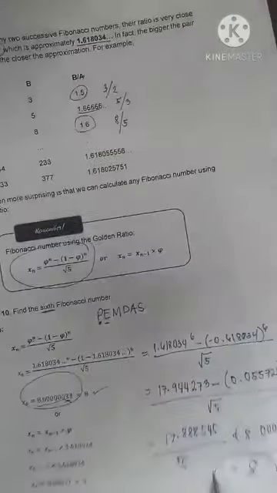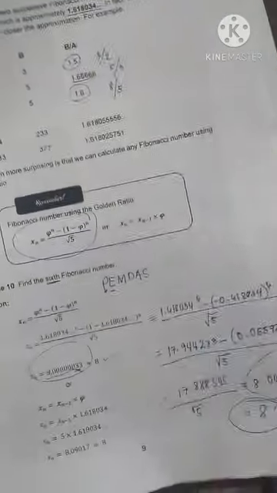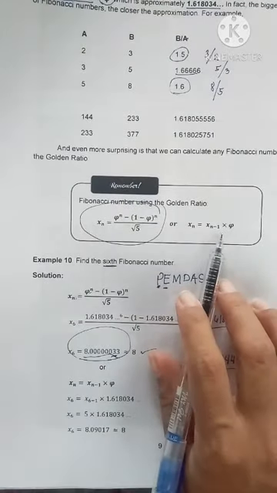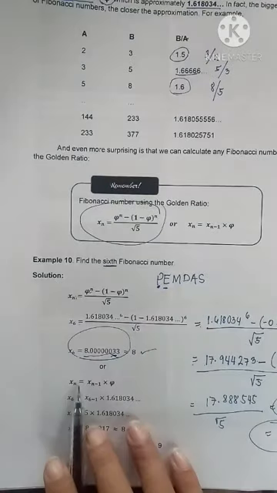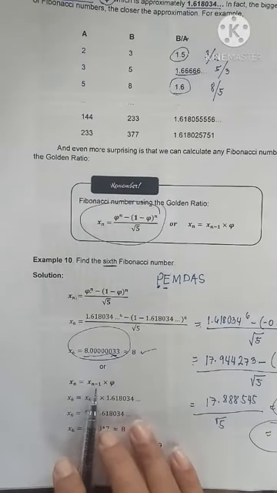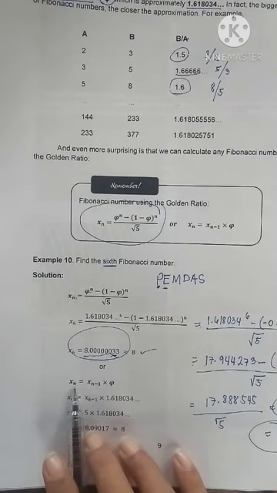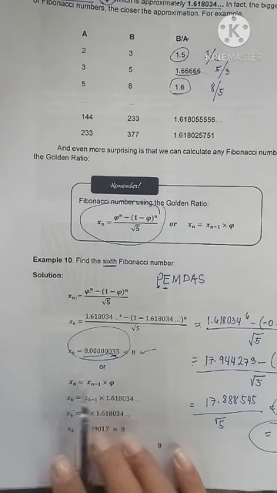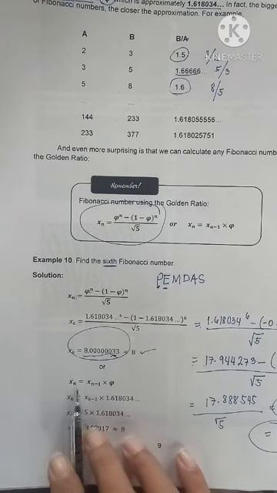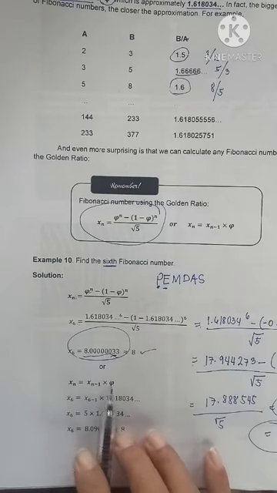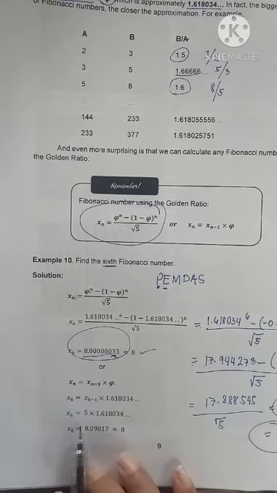Okay, another, let's have this. We also have this formula: x of n is equal to x of n minus 1 times the golden ratio. So again, just substitute the value of n and the golden ratio. So we have 6 here. We have 6 minus 1 times the value of the golden ratio.